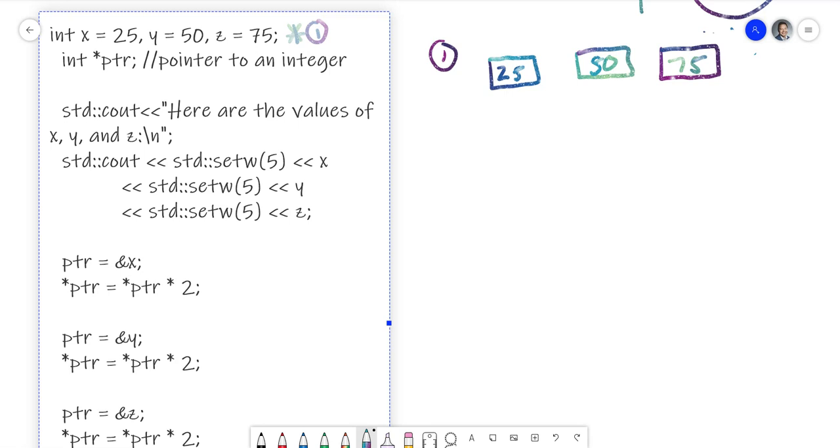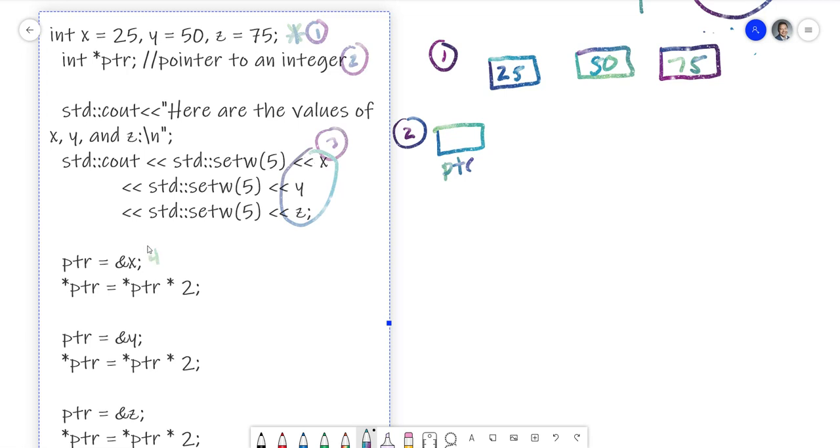Now, we're declaring a pointer variable in number 2. So number 2, we have a little box here, and we have PTR, pointer. Right? Pointer has its own address, and we are not concerned about that. We just want to make sure that it can point to these things, right? 3 here, we're just printing out the values. So that's all we're doing here. We're just printing them out to console. Okay? Not going to bother with that. That's something you should already know. I'm just going to go over the logic of what's happening whenever we have the pointer assignments.